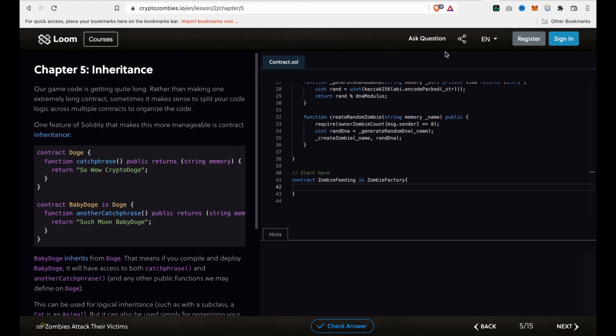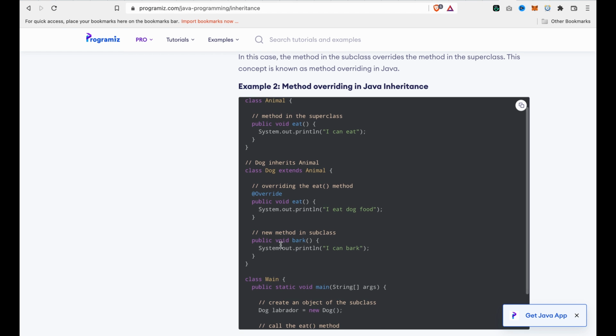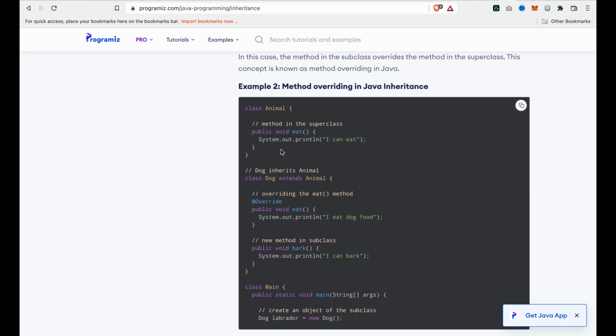Otherwise, for example, if we also add the bark function into animal, the other animals such as bird do not need to bark. So we do not need to add all the animals' functions into this class or this contract.